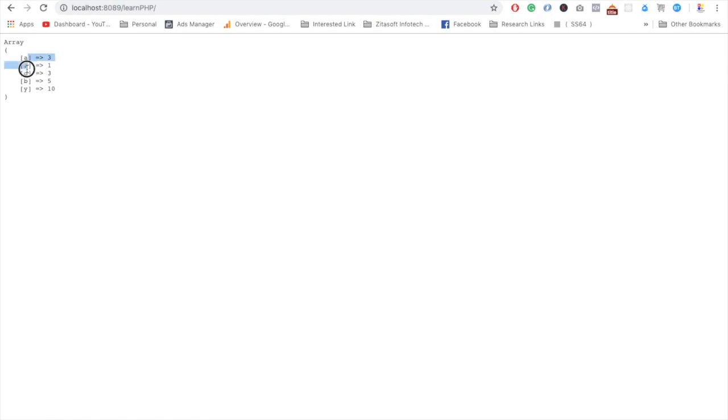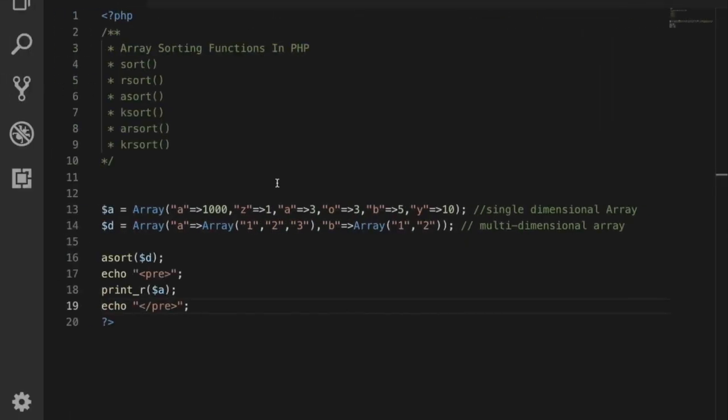Okay, so A, Z, O, B, Y. Where are these elements? A, Z, O, B, Y. And yeah, we are printing the wrong array. So that's why the output is still similar. Refresh, come on, yeah. So there you can see 1, 2, 1, 2, 3. So it has actually sorted the entire list and given us the results.